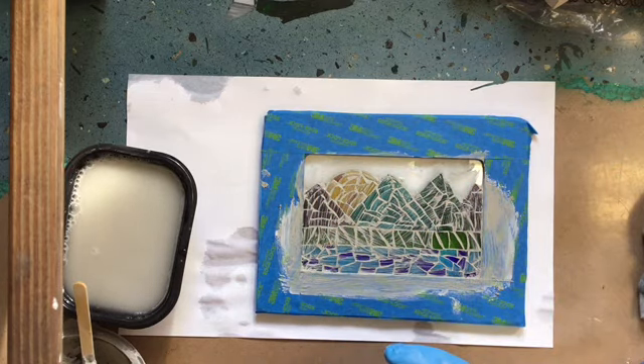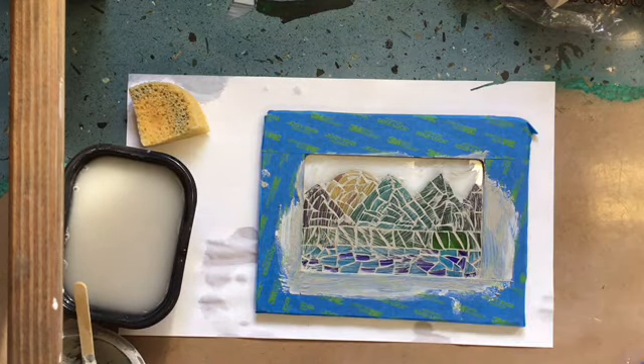Give it about 10 minutes and then you're going to wipe all that grout away until it's nice and shiny and looks how you want it. After you get that finished, you can pull your tape off and you have your finished mosaic. Come back in about 20 minutes after that and do one more wipe of the haze off, and you'll see that it starts to really shine up and polish up. Thanks so much for purchasing your kit from Northern Whimsy Art Studio — I very much appreciate it. Let me know if you have any feedback or questions. You can email me at northernwhimsyart@gmail.com or send me a message on Facebook Messenger.